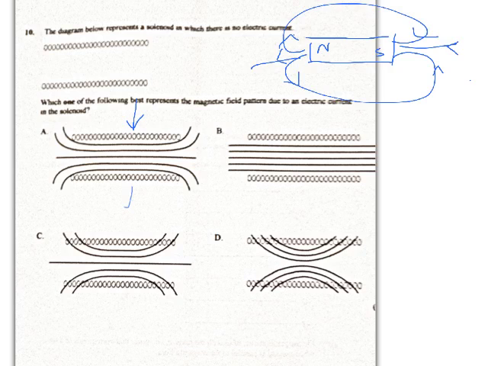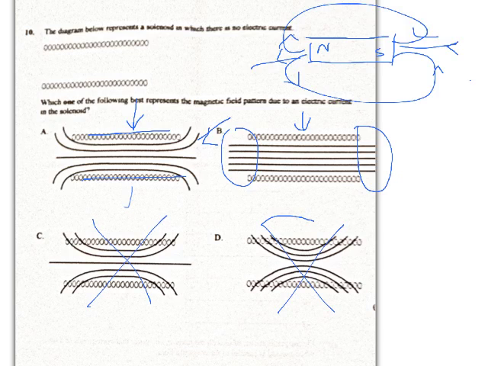Well, inside the coil, you have a uniform magnetic field. And it would only start changing as you move away from the center. So this one's okay, but these are still uniform. You wouldn't expect that because we're moving away from the magnetic field. These two are utter nonsense because you wouldn't get a change inside the coil. So the answer is A.